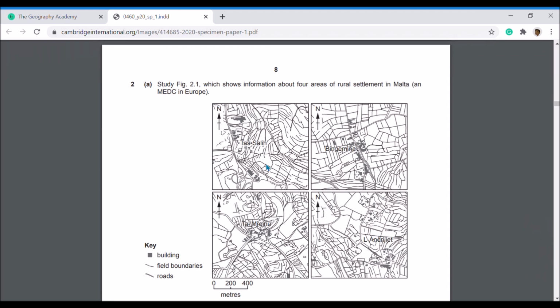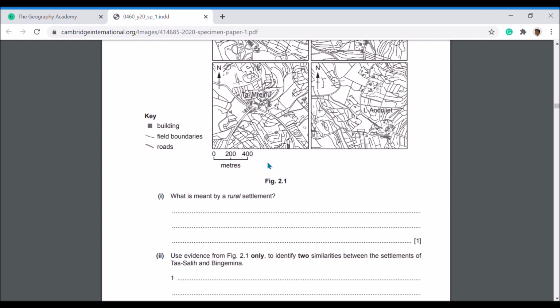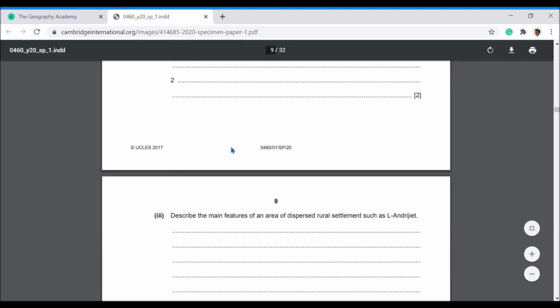Now that's not necessarily saying that you would have seen one of these before, but it's just looking for the skills there. And there is a set criteria for all of these. So if you get the marking scheme correct for them, and you get really used to what they're looking for and what the examiner needs, then you're going to be able to score full marks in these sections, no problem.